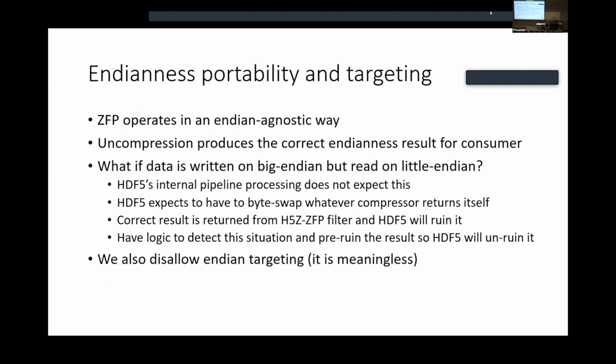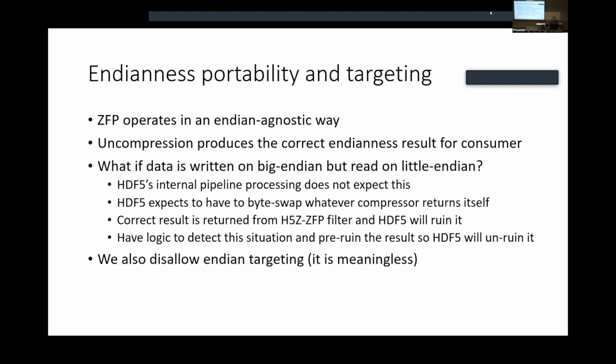So how do we deal with endianness portability? The HDF5 library provides data that's endian portable. You can write on a big endian machine and read on a little endian machine transparently. But the ZFP library operates in an endian agnostic way. So when you uncompress data with ZFP, you get the correct endian result in memory.